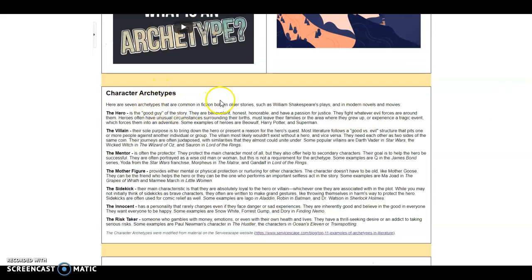When you're watching a movie or reading a book, there is usually a traditional hero character, aka the good guy, that's benevolent and honest and honorable and always does the right thing. There's often a villain character whose role is to upset the hero and try to bring the hero down. You often see a mentor or mother figure character that helps or protects the main hero of the story. We often have sidekick characters.